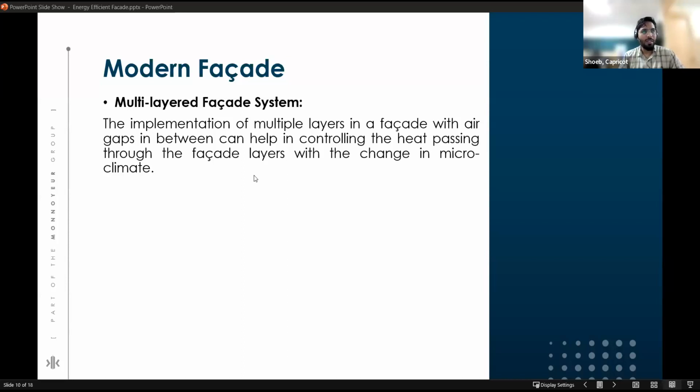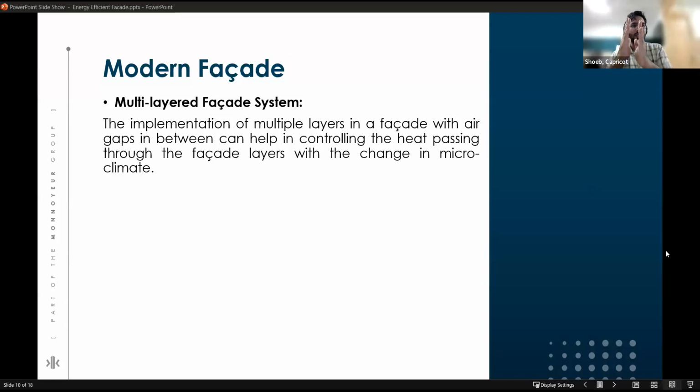So for example, if you implement glass on the outer edge of the facade and sunlight is falling on that glass, through radiation, this heat is passing through the facade. There's another layer of facade, so it is creating a cavity in between. So it is not directly passing inside the interior of these spaces. Another facade is there to trap that heat. And I'm considering two layers only, for example.